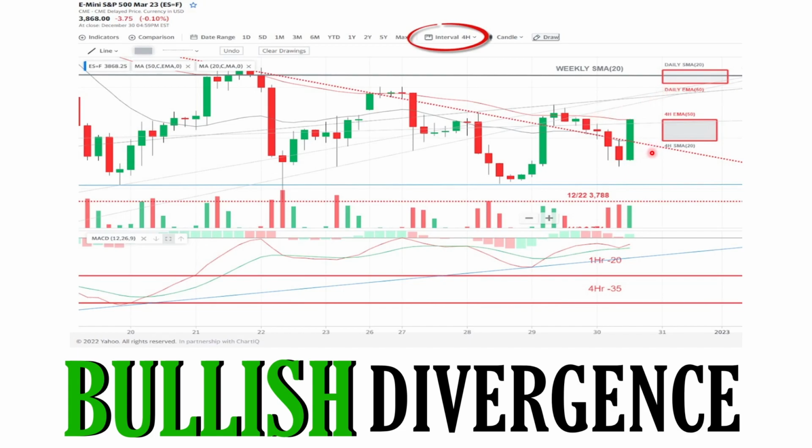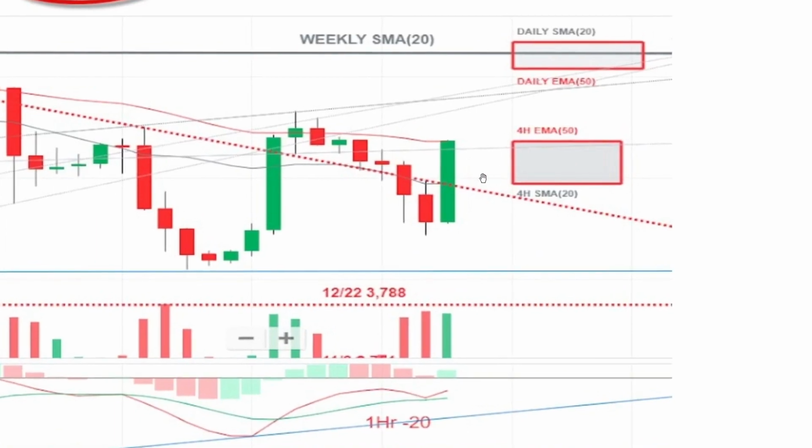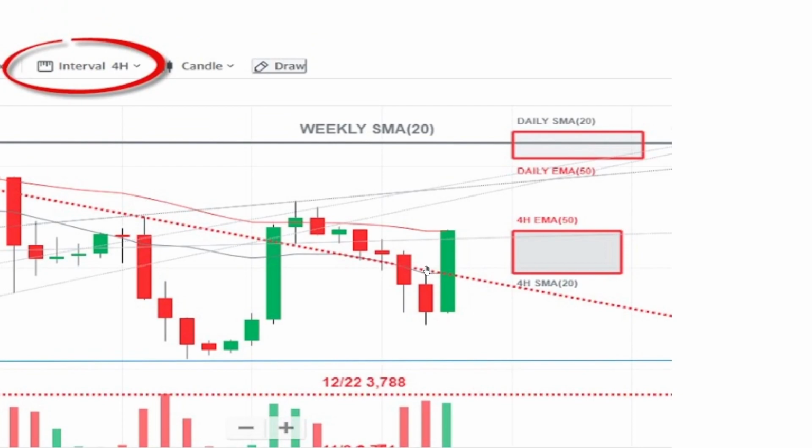Now, I'm going to get to this 4-hour chart. Let me zoom in, see that closer. This is the 4-hour EMA that on Friday it kissed perfectly. Here's the 4-hour SMA gray line right here. See that? Here's the channel top. We can expect some pullback from Friday's short squeeze, fake surge, depending on where it pulls back to.